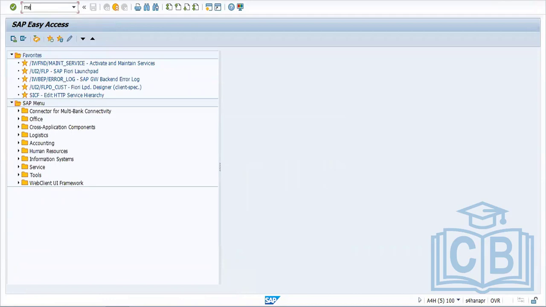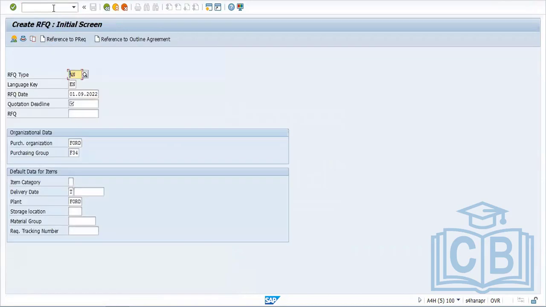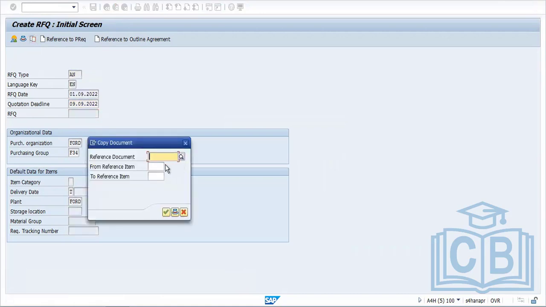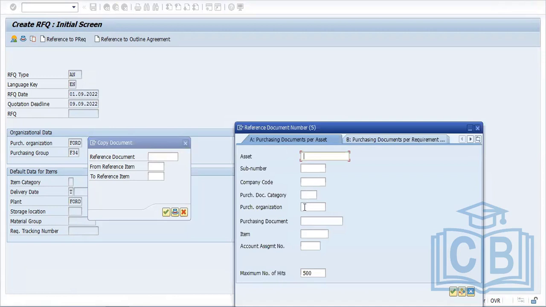The same thing, you can also create a request for quotations with reference to an RFQ. You just maintain the quotation deadline date, click on the copy button, and enter the RFQ. If you know the number, you can directly enter it, or just click on search.